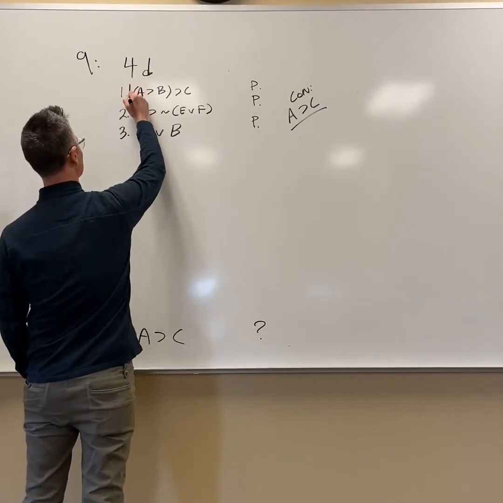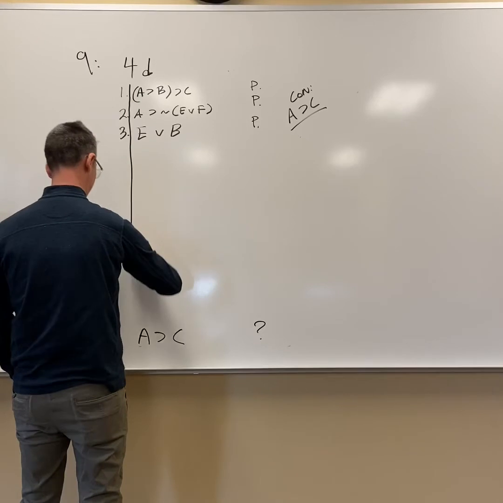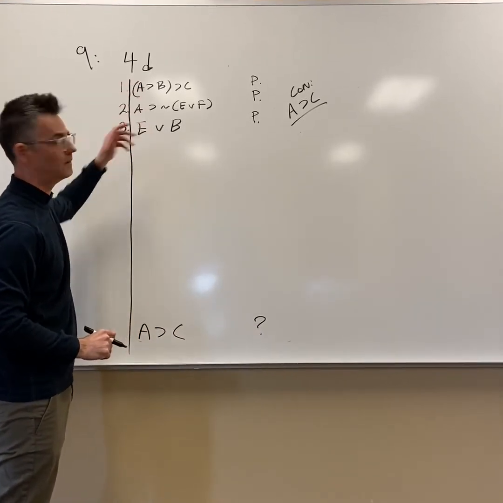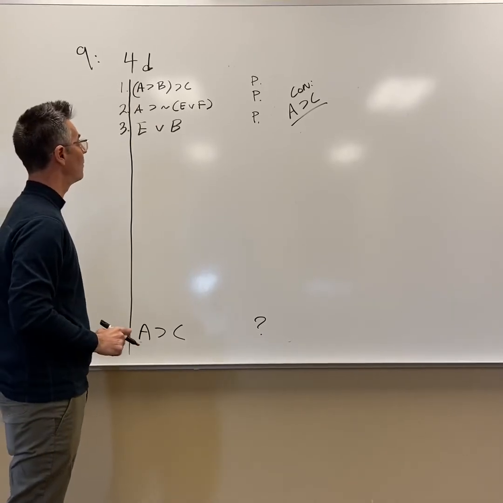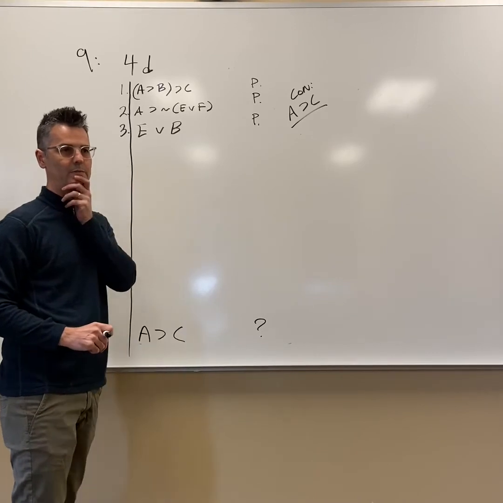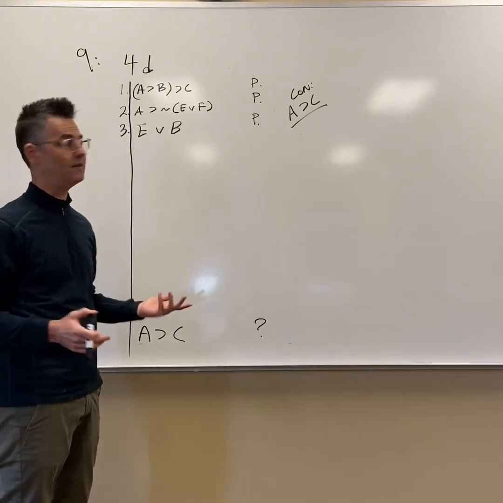And we want to draw, again, a very clear main line, because that's to be proved on the main line directly underneath the premises. Now, what are we going to do next? Well, this is a case where it's actually going to serve you better. It's going to be less messy and maybe less confusing.